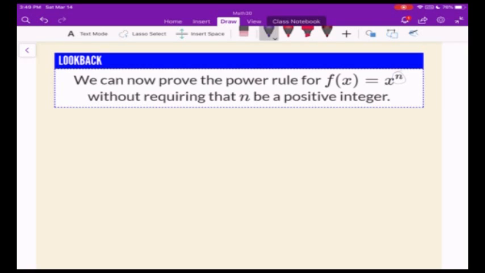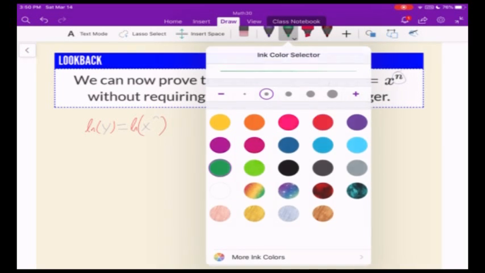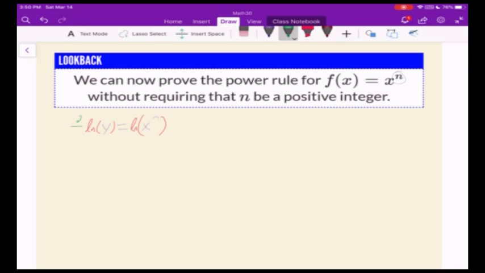So I'm just saying here that we kind of glossed over the idea that when we found the derivative of x to the n, we didn't really deal with the case where n is not some sort of nice integer. We just said, yeah, it could be done. But if you think about this, I'm just going to use the same trick that we've been using in this lesson. Natural log both sides, take the derivative.